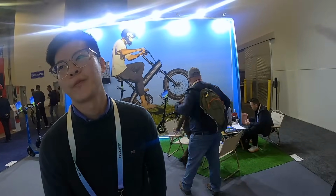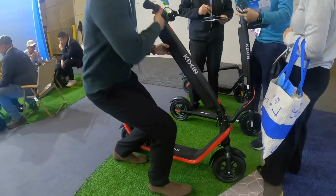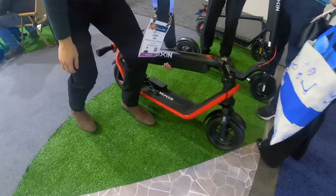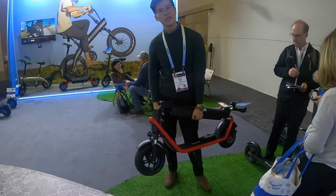Yeah, it's awesome, and it's great for security too. I live in an apartment, and I would love to bring my battery in to charge, and I wouldn't really worry about leaving the scooter locked up outside. If it doesn't have the battery, it's probably not going to get stolen. It's not as useful, and that opens it up for battery swapping tech too. Oh, that's awesome. Nice. Got the latch mechanism. I can just pick it up and bring it. Yeah. And it's not too heavy.